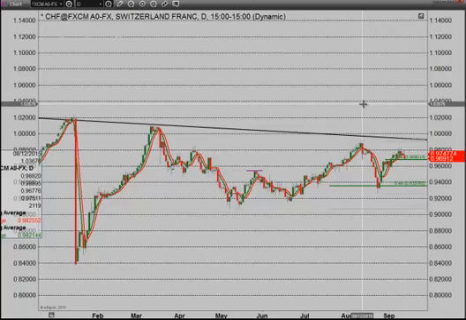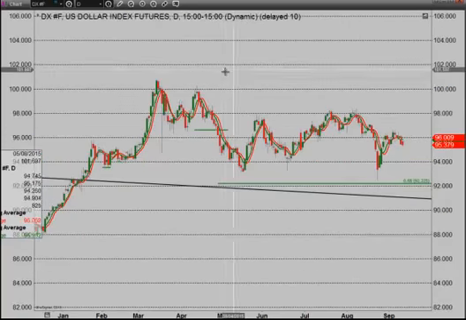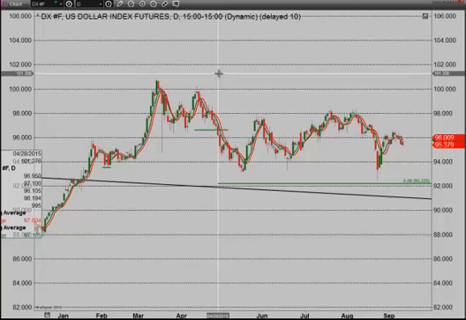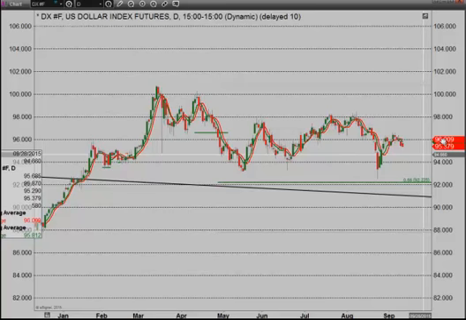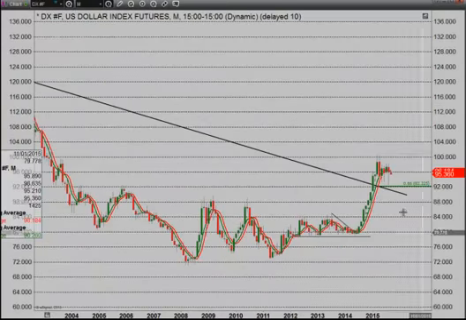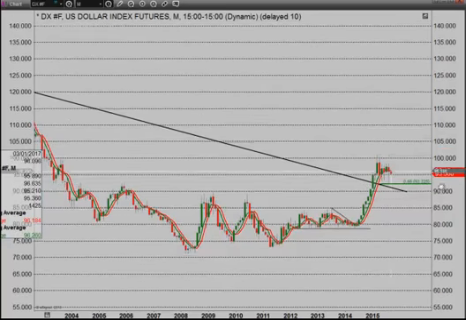Next market we'll take a look at will be the dollar index itself. Same story, similar to the dollar Swiss. I think overall you're in a longer term sideways movement. I think that's going to end with a breakout on the upside when you put it in historic perspective. Here's a monthly chart. I think this is a bull flag. I think you're in the middle of a bull flag.